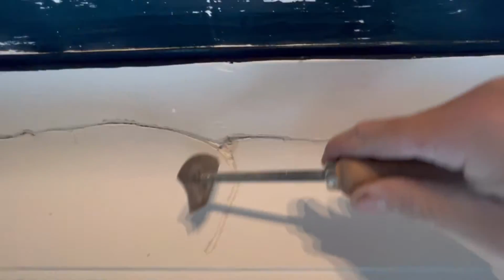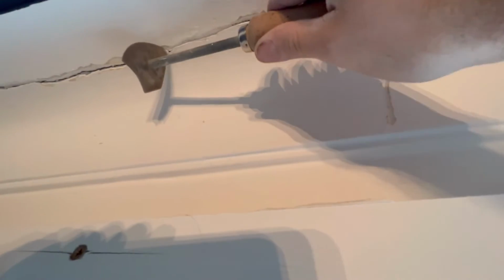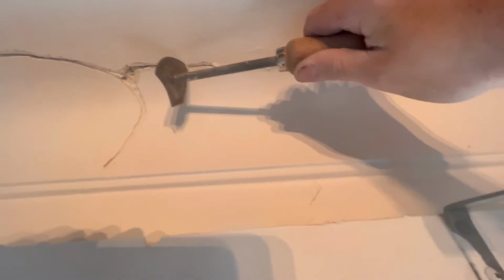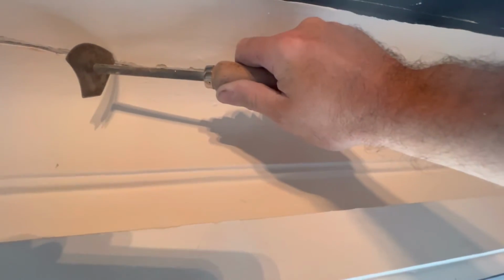As you can see, this is cracked right through, see? So we've got to clean it out. See? Clean them out like that. And then you can put your filler in. See? Simple as that.